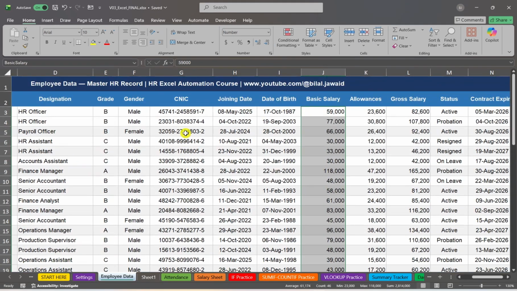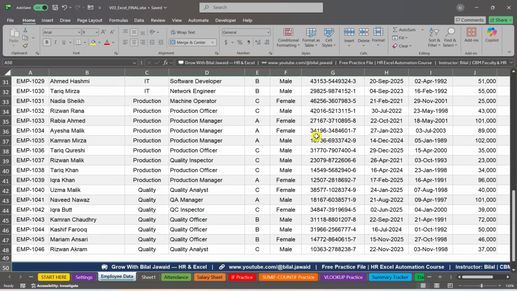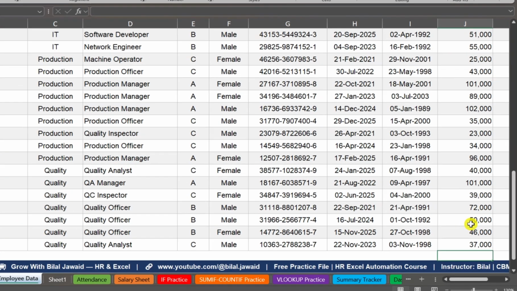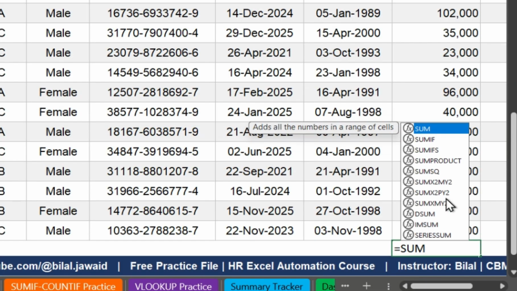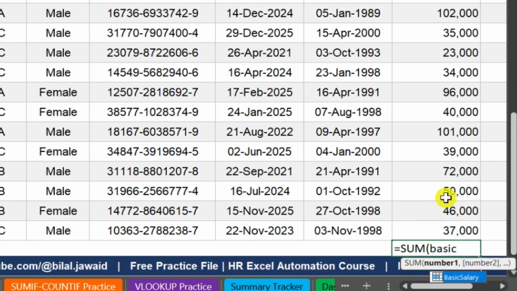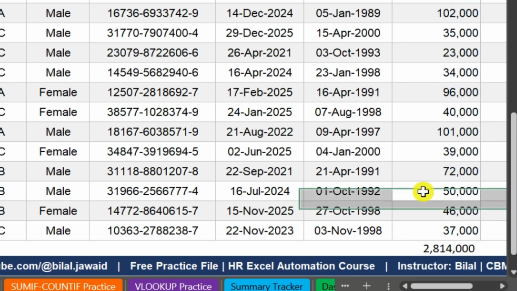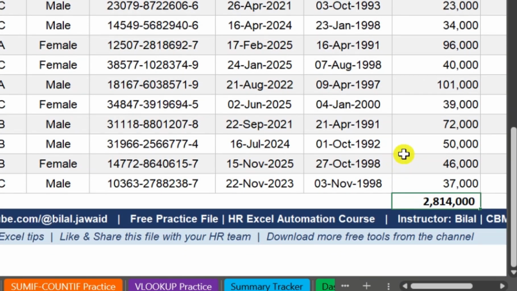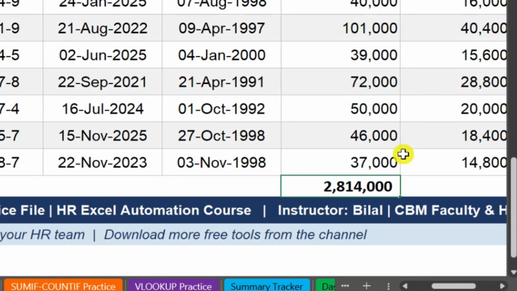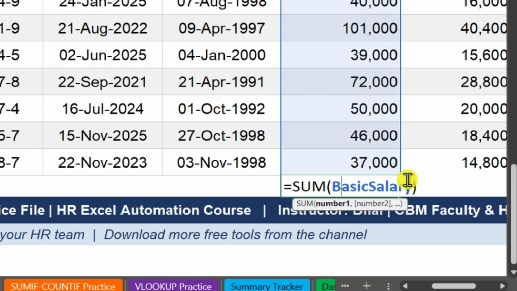Now, in any formula, you can write basicSalary instead of J3:J48. =SUM(basicSalary), =AVERAGE(basicSalary), =SUMIF(department, "HR", basicSalary). The formula now reads exactly like plain English, and it works from any sheet in the workbook without needing a sheet prefix.